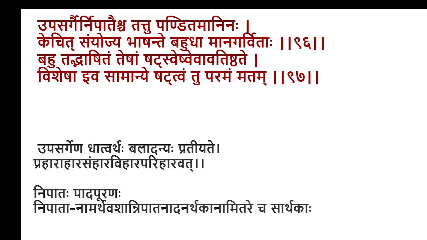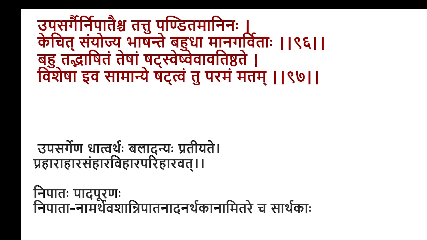Upasarga and nipata are quite an interesting issue from Sanskrit Vyakarana. Upasarga: upasargena dhatvartho balad anyatra niyate, prahara, ahara, samhara, vihara, parihara. By adding one letter or one word to another word, the meaning can be changed. Like hara, the word meaning is garland, whereas when it's added to prahara, it's hitting, ahara, food, and so on. Then nipata is padapuranah. Nipatah nama arthavashat nipatanat, anarthakah.